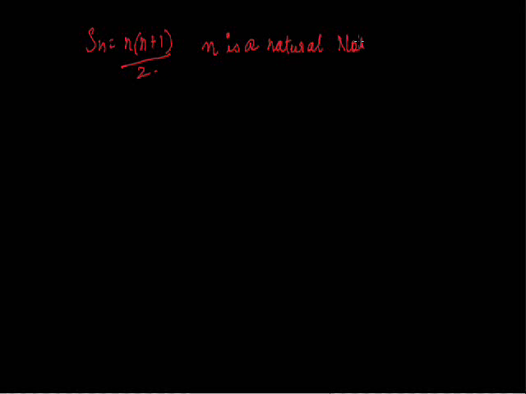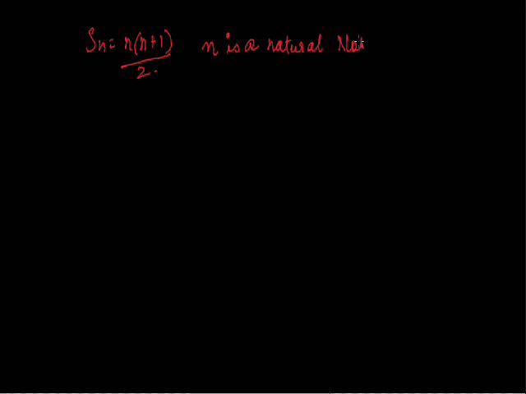Now somebody said that this is the formula for the sum of all natural numbers, but how would you know that it is true for every natural number? You can check it up to 10, 20, 30, 40, but what about 100,000? You cannot do that, because it is a very lengthy and tedious process. You will start from 1, 2, 3, 4, 5, 6, and so on, and when you start adding up, it will become quite complicated and quite tedious.